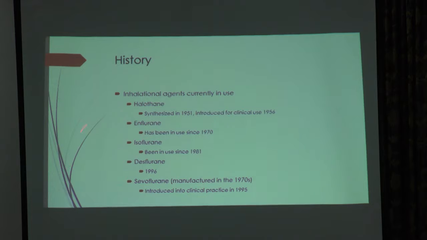And then isoflurane. Now, it's arguably the best anesthetic agent you can have, okay? That has been in use since 1981. Then we have newer ones, desflurane and then sevoflurane. I must say that all of these were discovered around the 1970s, but they had to do a lot of tests on them to be able to gradually release them onto the markets.